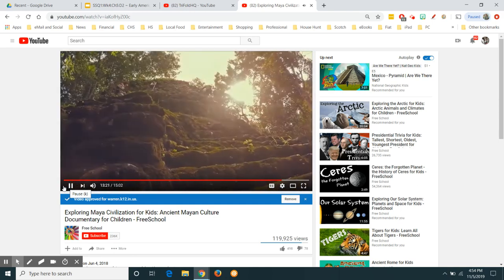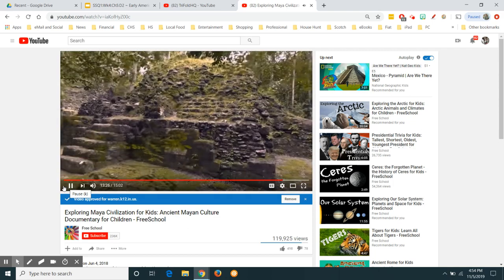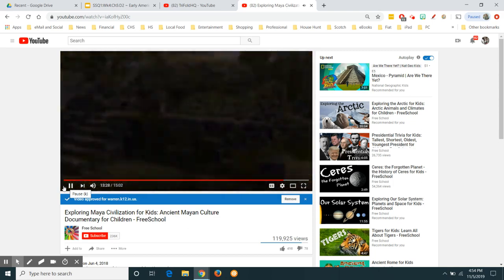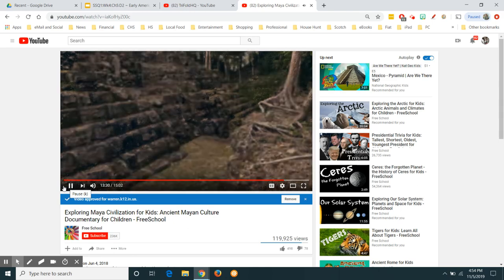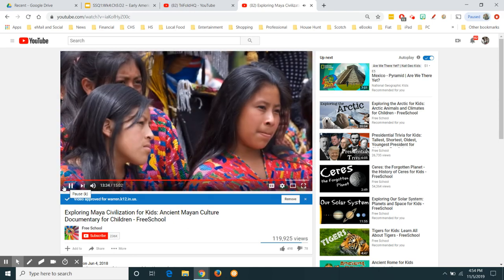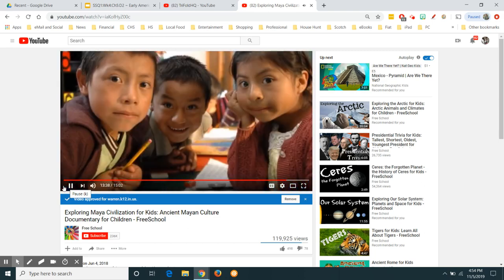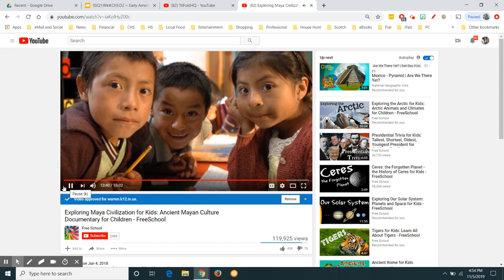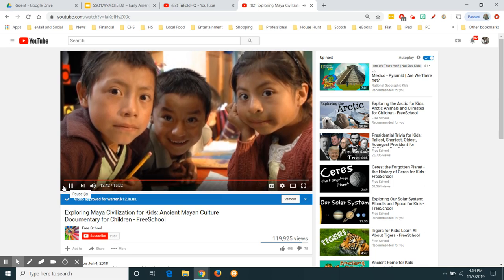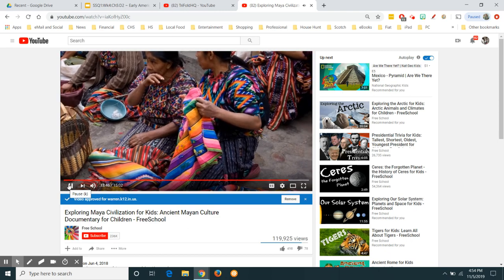The Maya were one of the most enduring and longest-lasting civilizations in the history of the world. Many people have wondered, where did they go? The truth is, the Maya are not gone. Millions of Maya still live in their ancestral homeland in the Yucatan, speaking Mayan languages and practicing the traditions of their people.